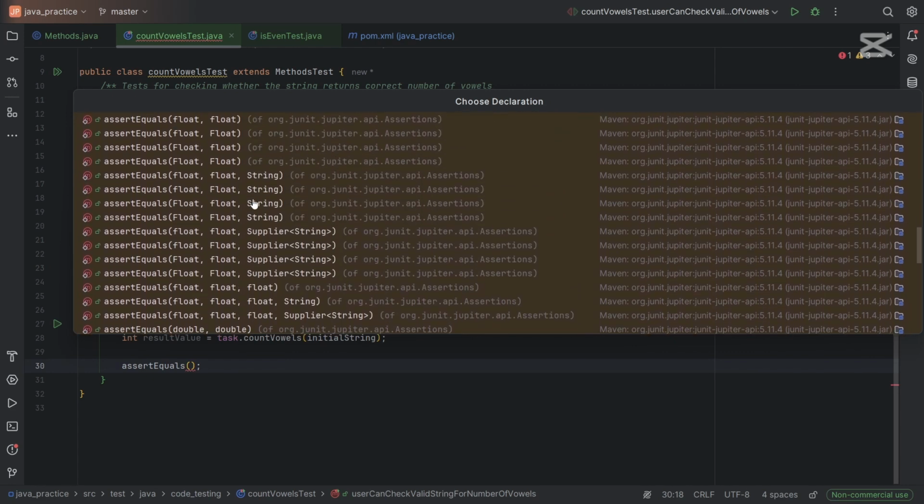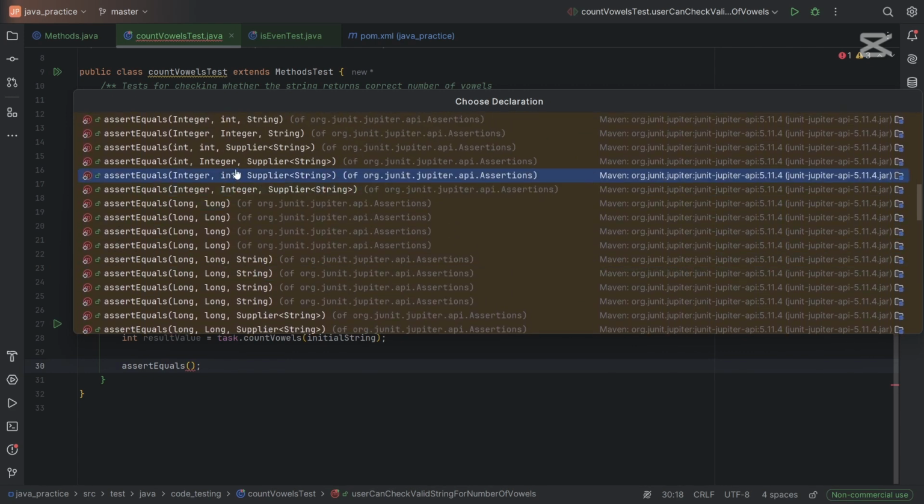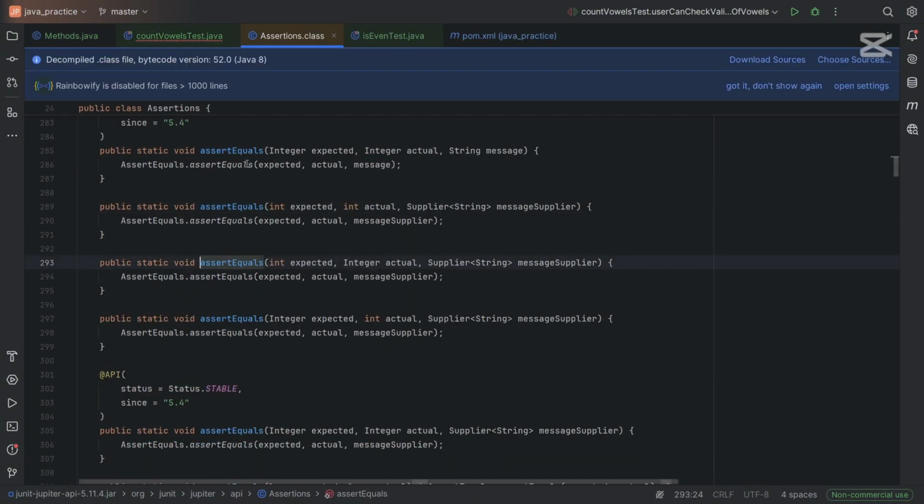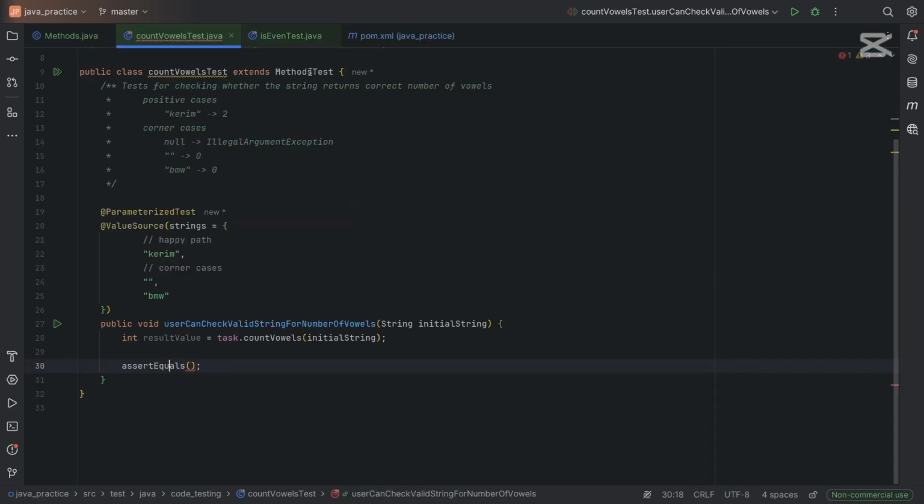In this case we have integer, so integer, expected value, then actual value, and then the message. So our expected value, and so for this task specifically, we need to have also the expected value.